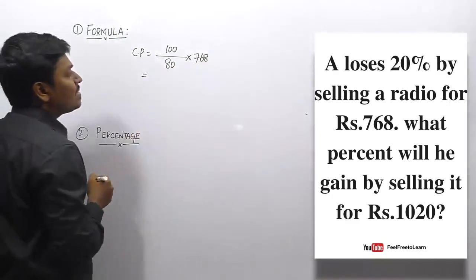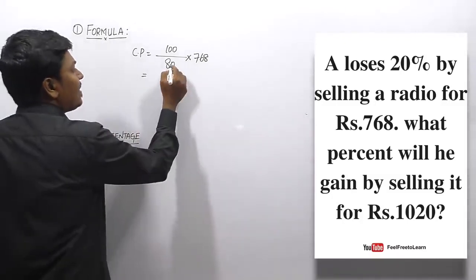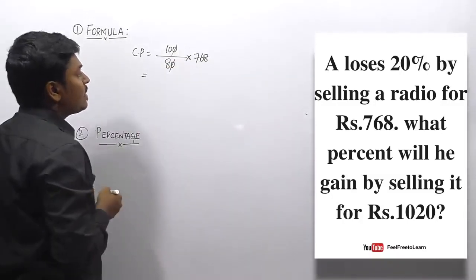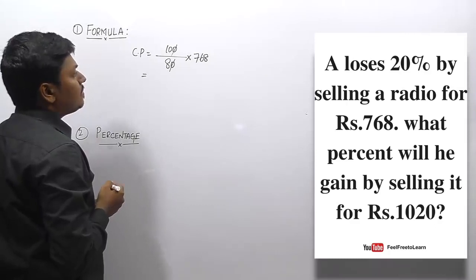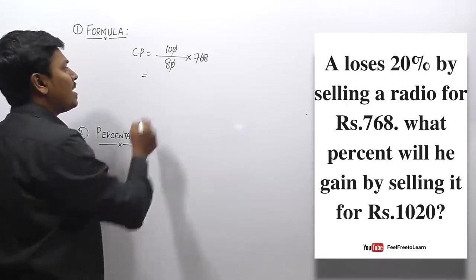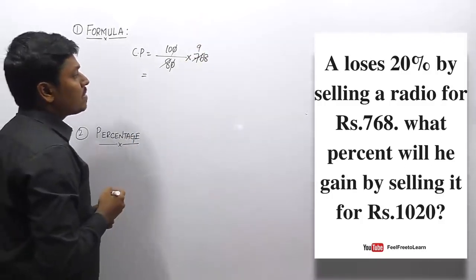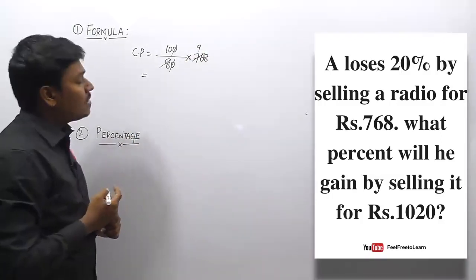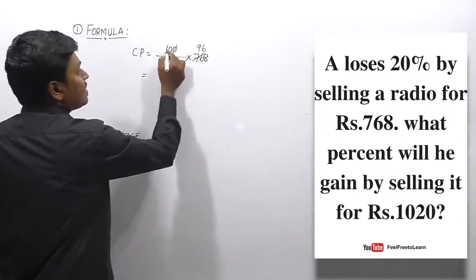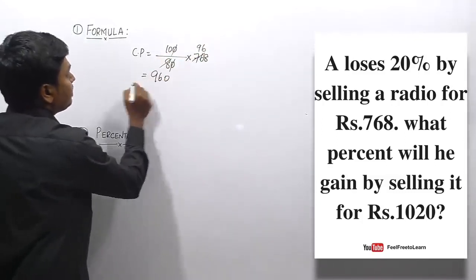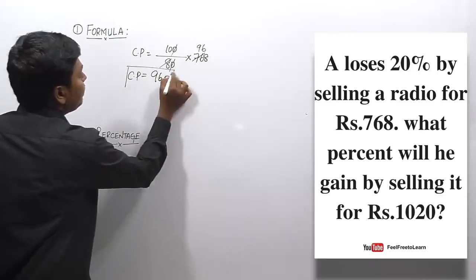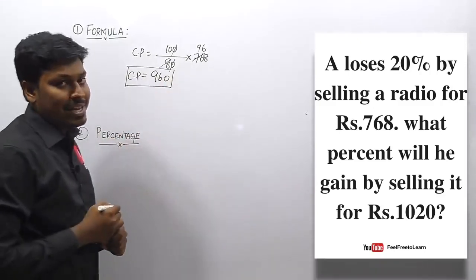So friends, when we cancel this, 768, right? Okay, so when we cancel this, we can cancel 0 and 0. Similarly, 9 8s are 72, right? It will be 9 times because 9 8s are 72. So the remainder will be 4, which is 48. So 8 6s are 48, so it will be 96. 96 into 10 will be 960. So finally, we found the cost price of the radio will be 960.